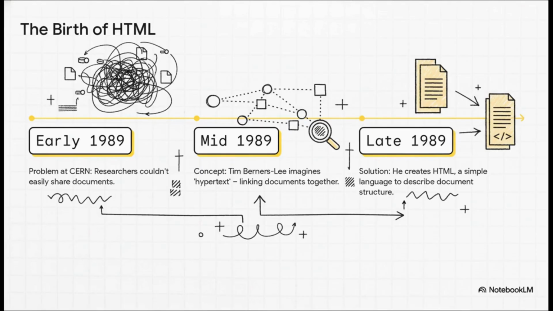And the origin story for HTML is actually pretty fascinating. You see, it was born out of a need for pure organization, not style. Way back in 1989, a guy named Tim Berners-Lee, a physicist at CERN, just wanted an easier way for scientists to share their research documents. He had this idea he called hypertext, and HTML was the simple language he cooked up to give it all a basic structure. It was all about function.